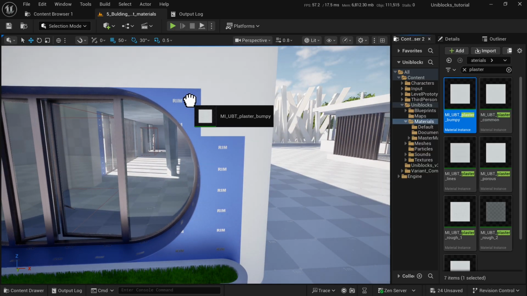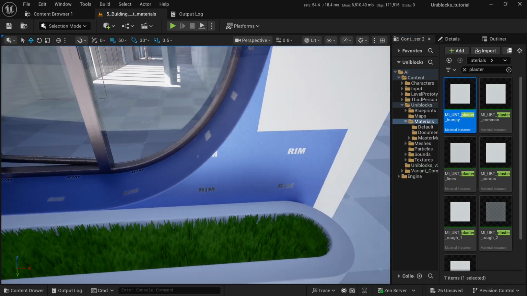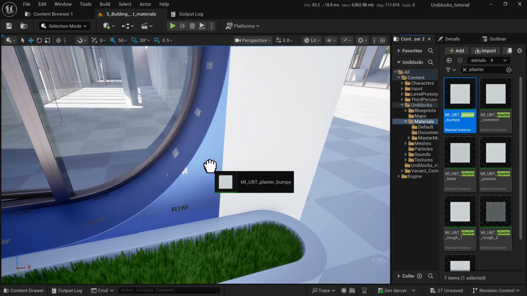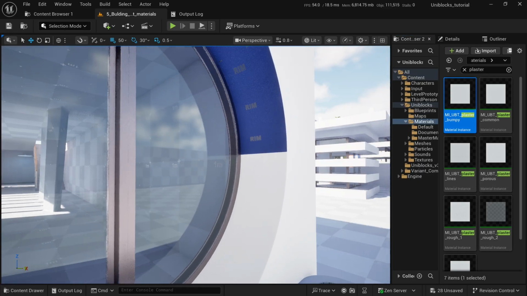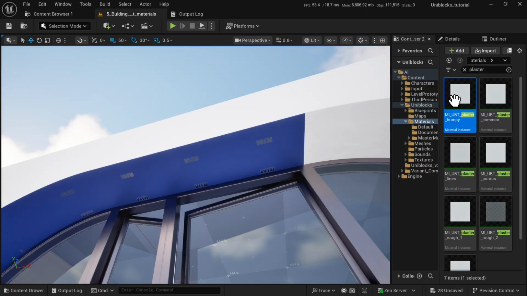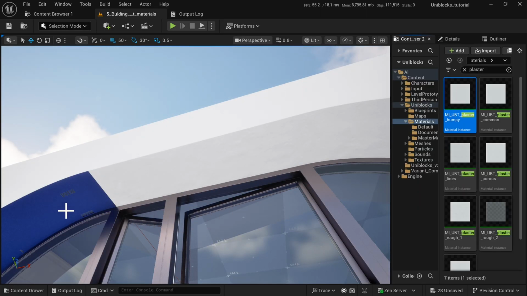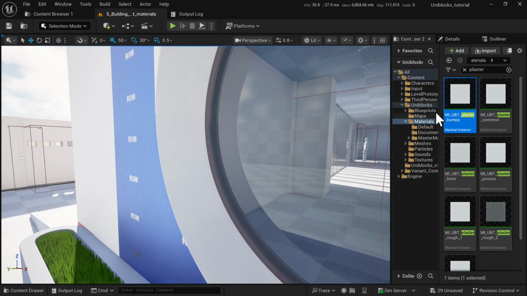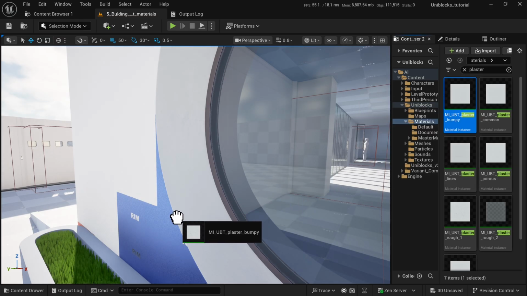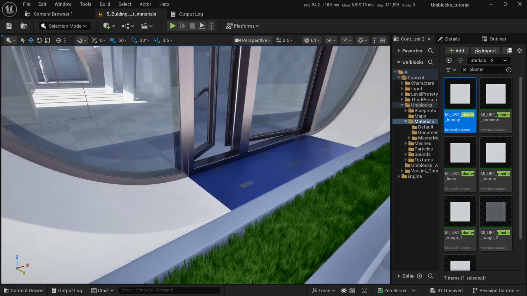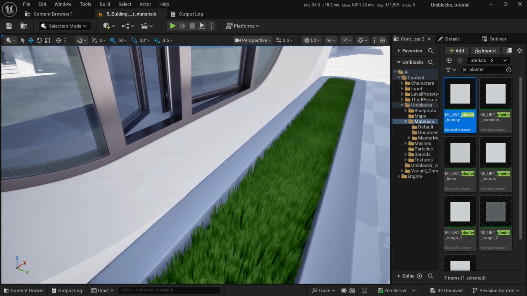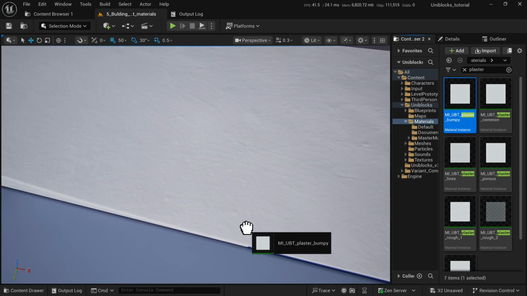But it works with some kicking and screaming. Oh, let's finish our job here. And thanks to triplanar UV projections, those materials on different blocks are connected seamlessly.